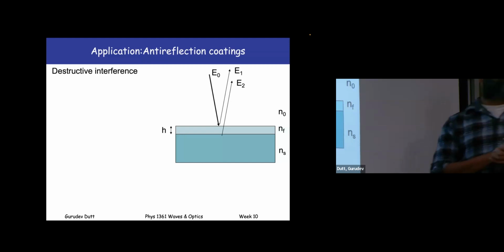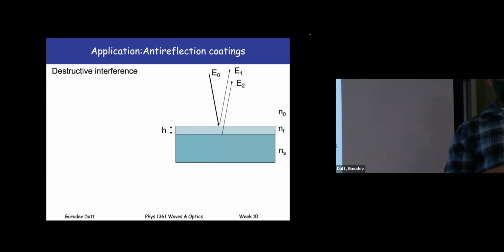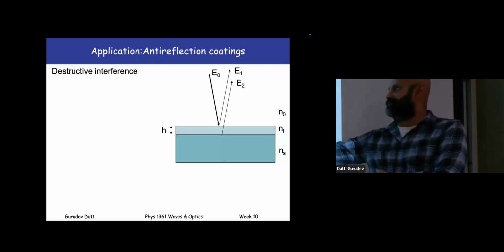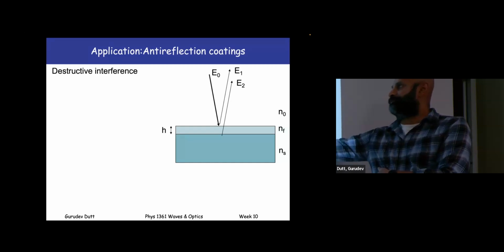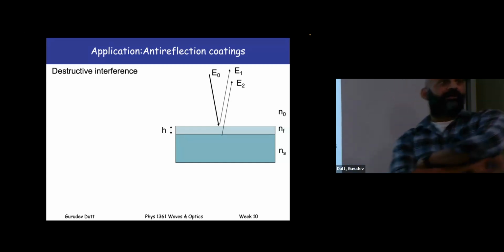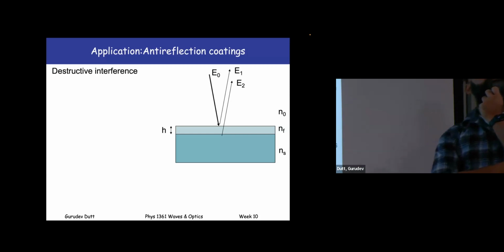At normal incidence, it's 2H. Of course, if it's at an angle, then there's some factor of the angle. So now 2H should be what to give me destructive interference? About this last class also. When do I get destructive interference? How much difference in the phase? I mean, what parameter will govern whether there's a phase difference of pi or not for this extra path length?